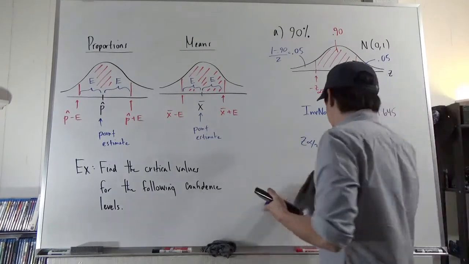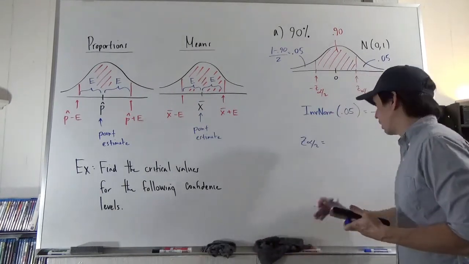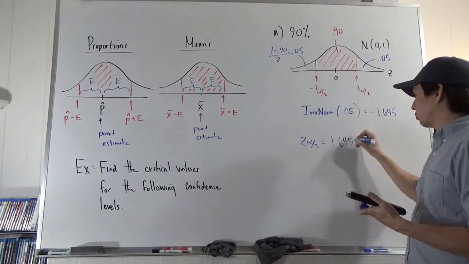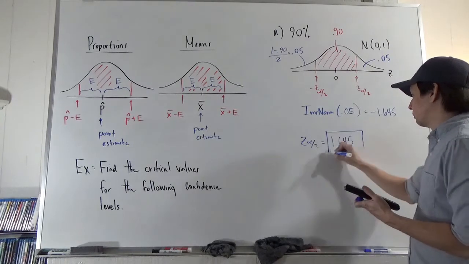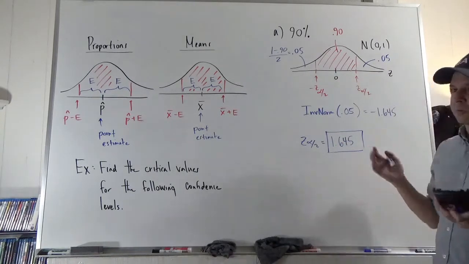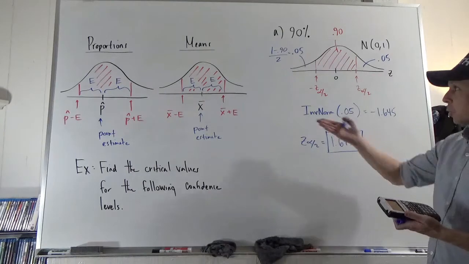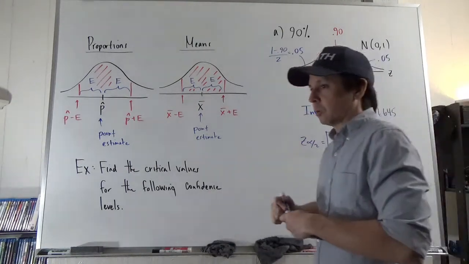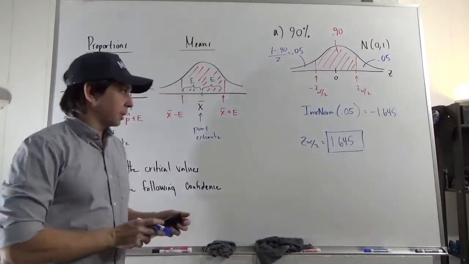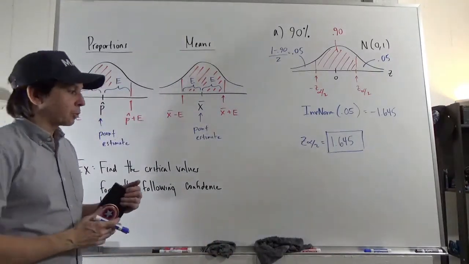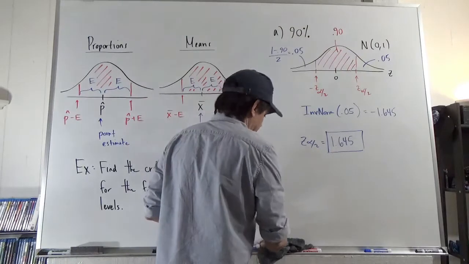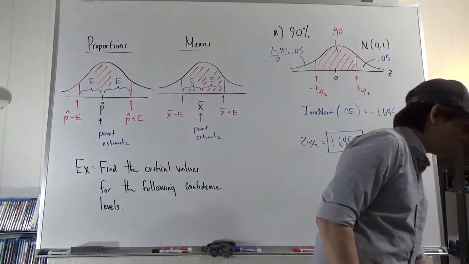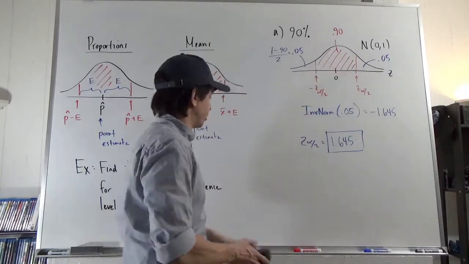Technically, the critical value is the positive side. We found the wrong side, but it's fine because we know that it's positive 1.645, that's it. I'm not really concerned about the sign, because when we work with it, we're going to be doing plus or minus, so it won't really matter. Anyway, that's your critical value for a 90% confidence interval. It's always the critical value for any confidence interval as long as it's for 90% confidence.